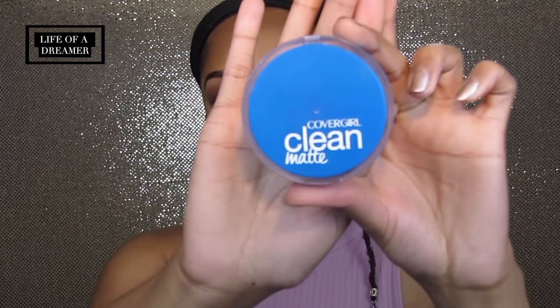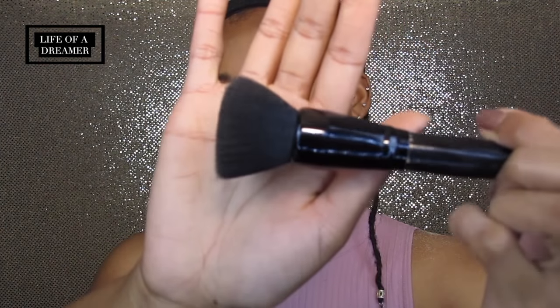To set my foundation and blend everything in, I'm going to go in with my CoverGirl Clean Matte Pressed Powder in the color Tawny with my e.l.f. Flat Top Powder Brush just to blend everything out and make sure my skin is nice and smooth. And don't forget those necks, ladies. We don't want our heads and our necks to be two different colors.